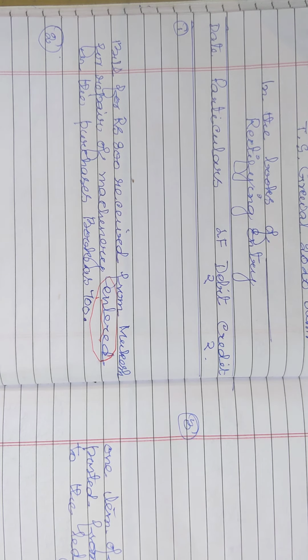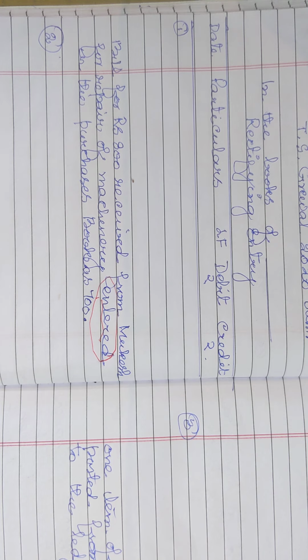So what we have to do, we have to debit the machinery account and credit that individual, Mukesh, who has given the service. And see, in the purchases book, what we do, we credit the supplier. So both ways the individual is getting credited. So if it is simply written as entered in the purchases book, I need not bother about that individual's personal account, because here also the personal account is credited. What we have to do correctly, we have to credit, and by mistake also we have credited.